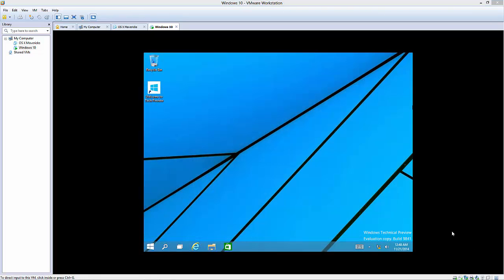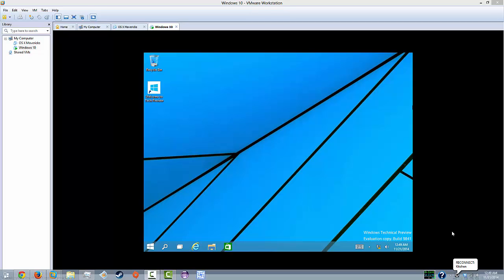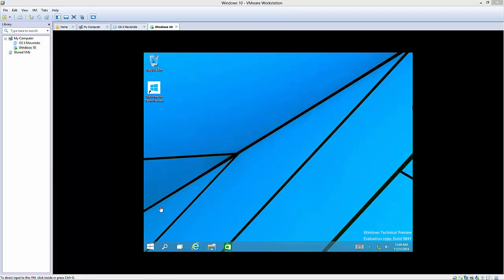Now, welcome back. As far as things go, I was going to show you a step-by-step walkthrough, but it was on like 1 or 2 more steps, and my video software crashed. So when you get to the next steps, just hit use express settings, and when you get to the area where you create a local user, just put in whatever for the name. Don't worry about a password, especially if it's on a VM like this. You can leave the passwords blank and just click next and so on, and eventually you'll get something like this.